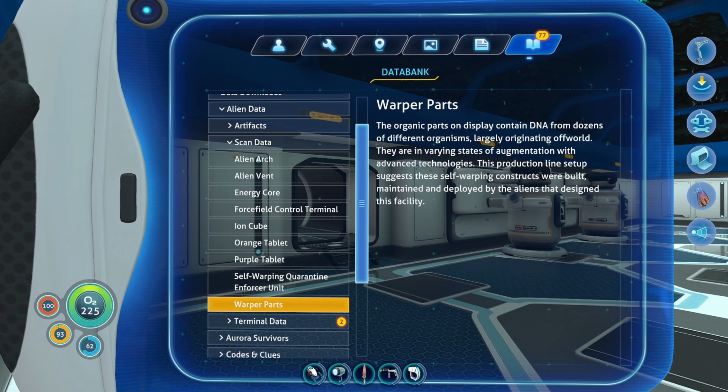They are in varying states of augmentation with advanced technologies. This production line setup suggests these self-warping constructs were built, maintained, and deployed by the aliens that designed this facility.